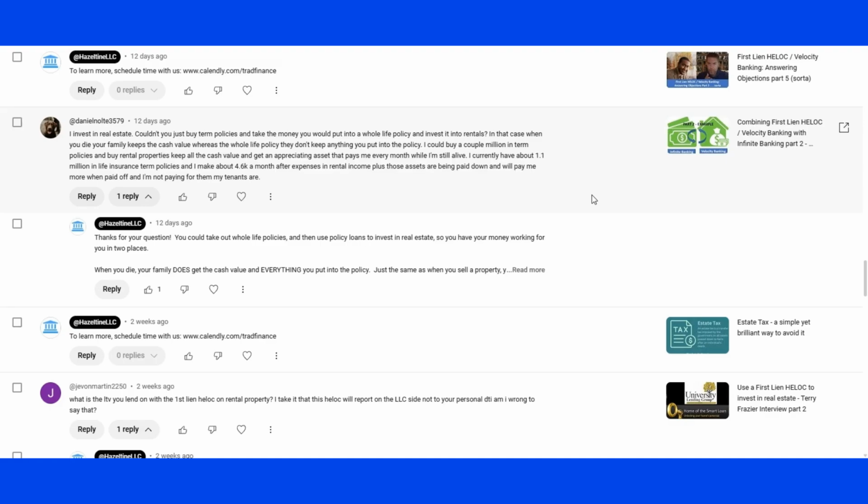As a real estate investor, I'm sure you appreciate the importance of leverage, meaning that no matter how much money you put in that policy, you will always get more out of it on a guaranteed basis. Either when you die, your family gets the death benefit, or while you're alive, you can use the cash value and it will grow to be more than what you put into it. So you always keep the cash value because the cash value is part of the death benefit. Cash value is the net present value of that future death benefit. So if I have $500,000 in cash value in my policy, I might have a $2 million death benefit. When I die, my heirs get 2 million, which is significantly more than $500,000.